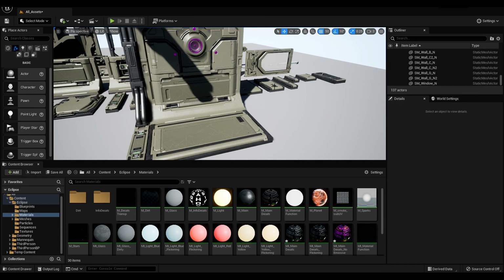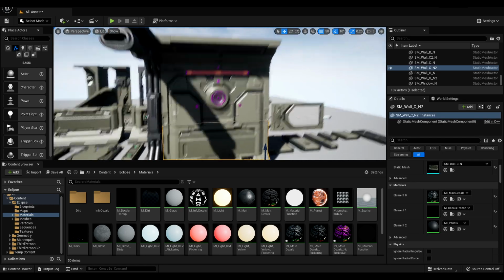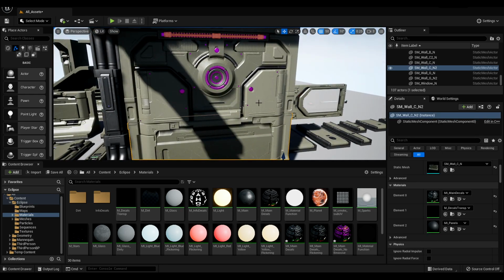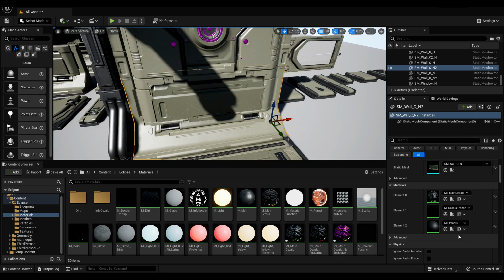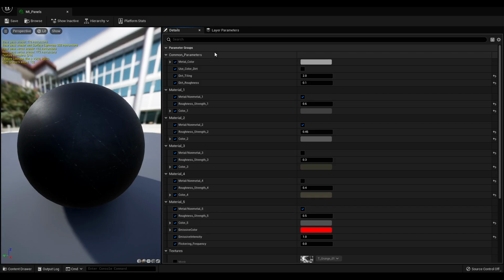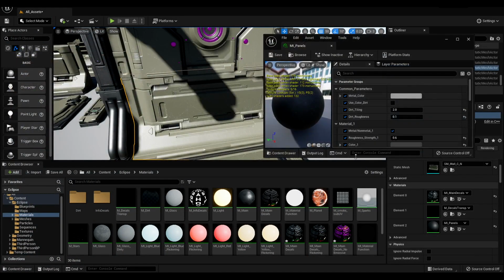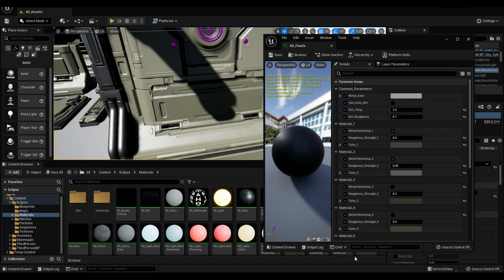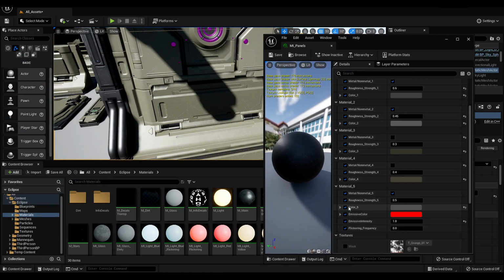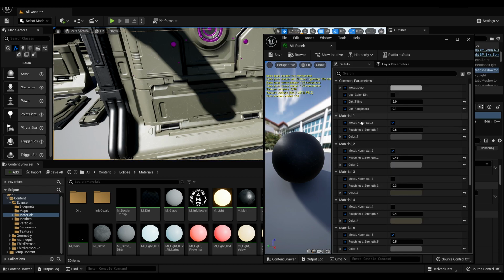Now I'm going to change some parameters for geometry itself, not for these separate details, but for geometry. I have to go to the third material, MI panels, and we can see that this material also has 5 materials implemented into it, right?